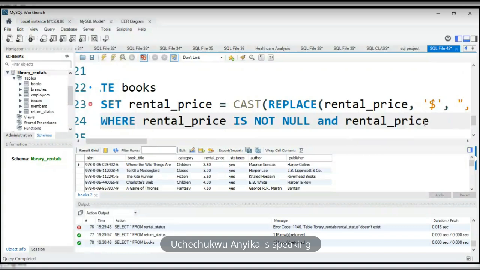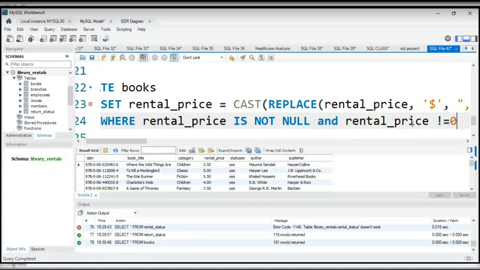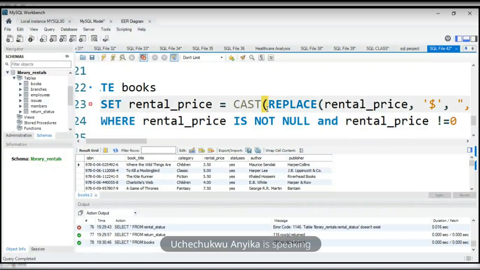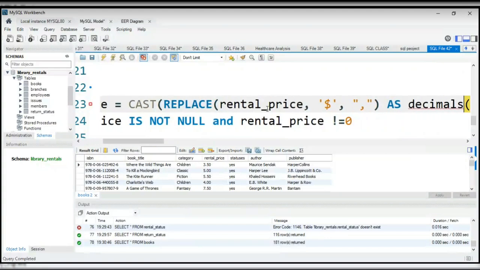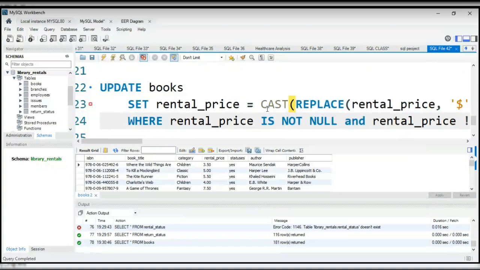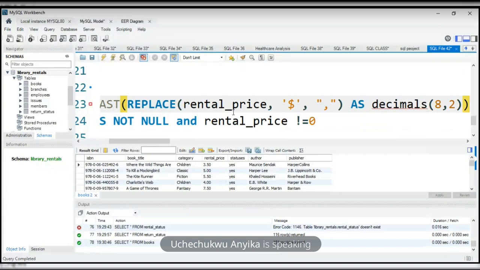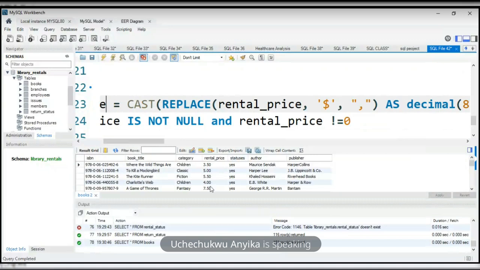I want to say is not equal to 0. Okay, so the error is coming from here. So this decimal. Okay, now, remember what we are doing here is already in decimal, right?